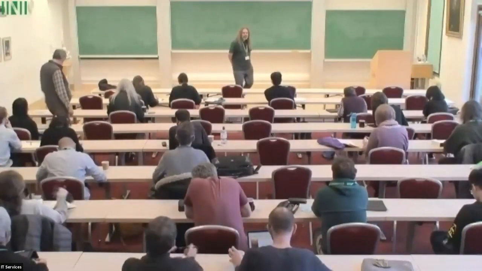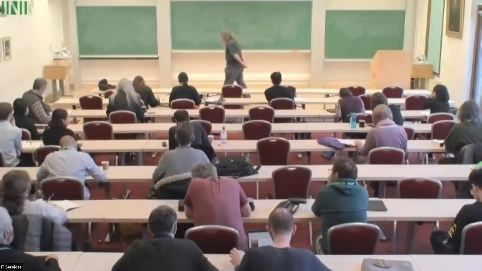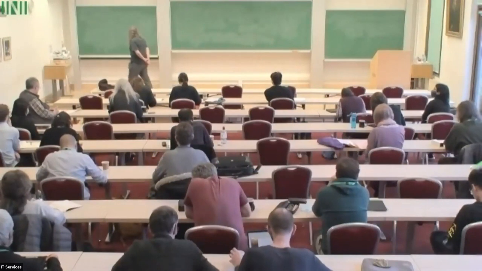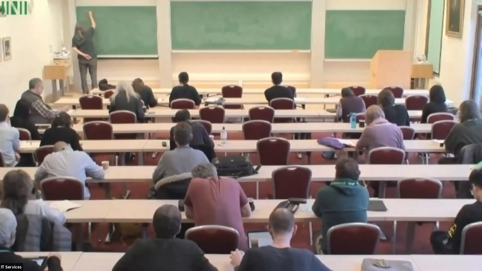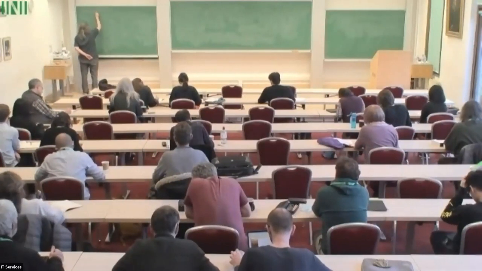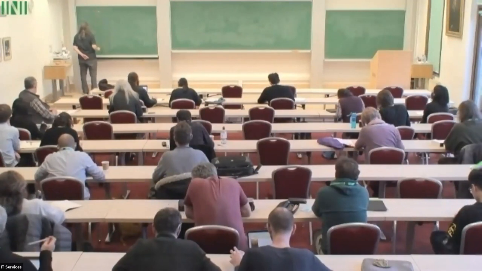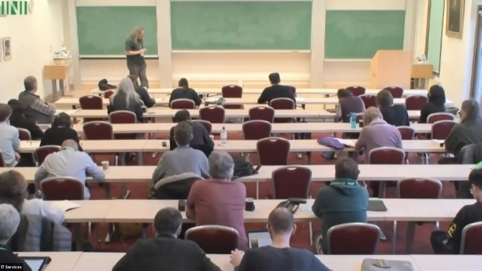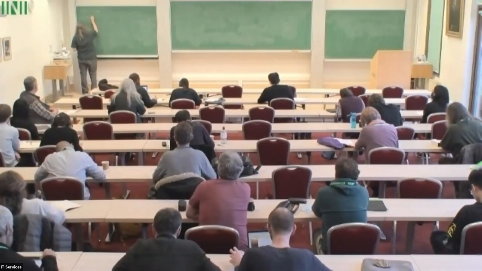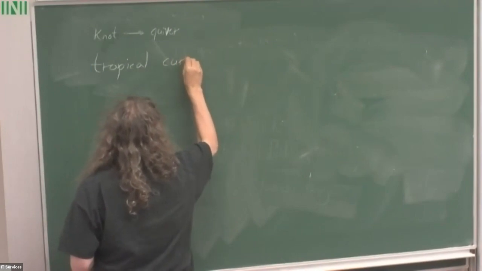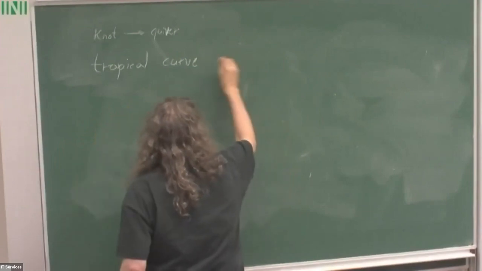My talk today is actually inspired by the talk Ralph gave a few weeks ago. He took a three-dimensional knot and constructed a quiver. And from this, there was an algebra. So today, instead, what I will do is to take a tropical curve. And I will show how one can construct two quivers.